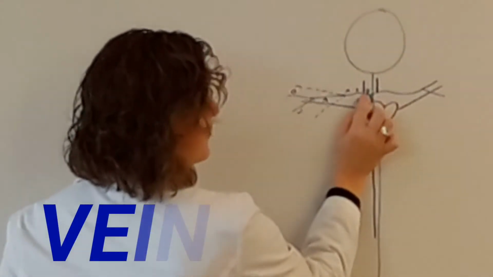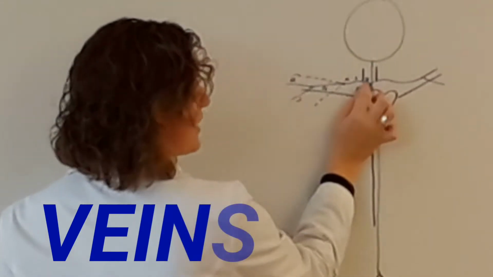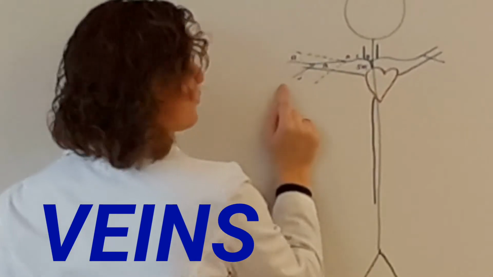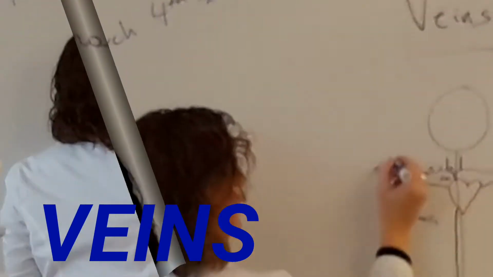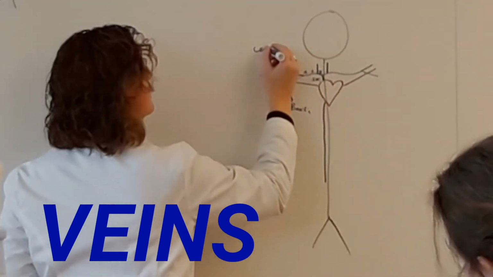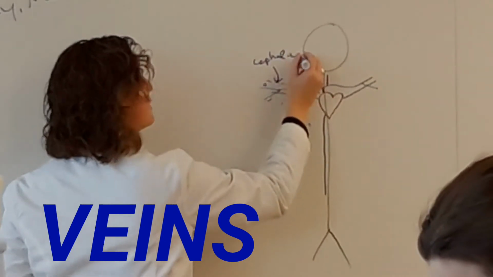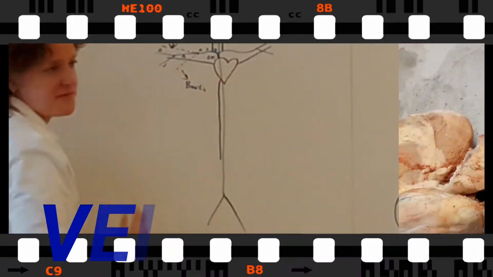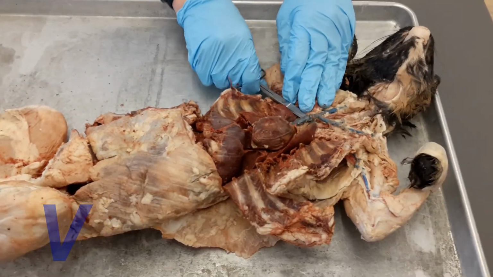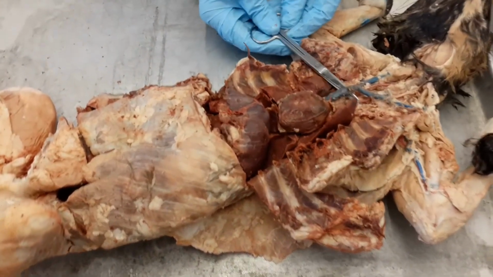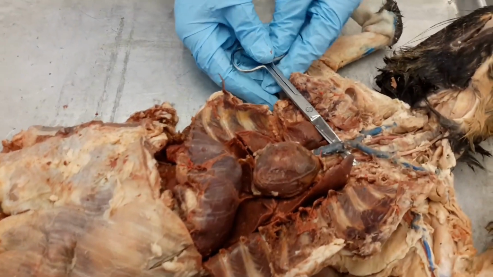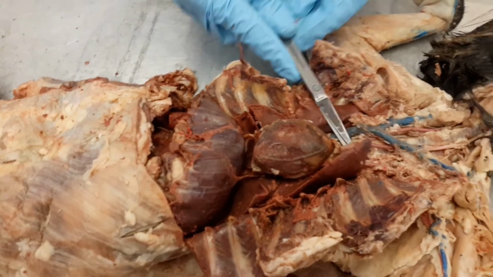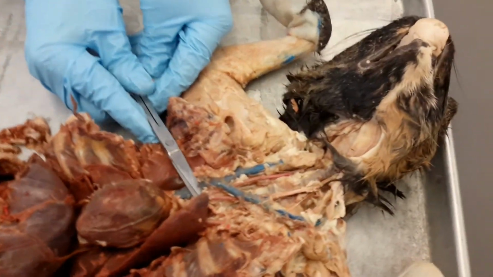Superior vena cava, then it's brachiocephalic. This will be the right brachiocephalic, right subclavian, right axillary, right brachial, right radial, right ulnar. Now, this is a cephalic vein, a basilic, and a vessel more lateral, the cephalic. Now look, they've drained the blood and then injected it with latex.